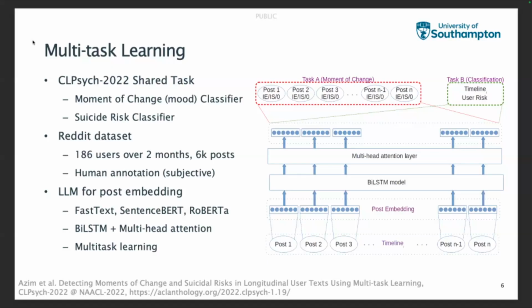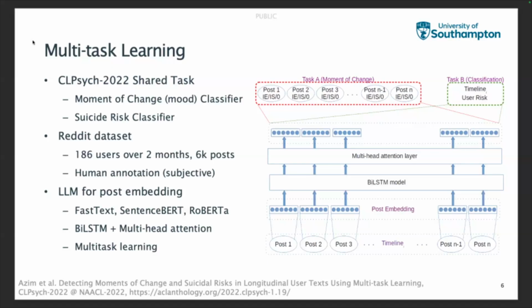And what we do is we use a combination of large language models. So RoBERTa is a model trained for emotion-type text classification or embedding. Sentence BERT is a classic sort of BERT-based approach that can handle slightly larger content. And then fastText is one of the older models. We embed the text using those models and concatenate all three together. That provides the post embedding, which is the bottom layer. We then feed that through to our domain-specific layers, which is the bi-LSTM, the bidirectional LSTM model, and an attention layer on top.